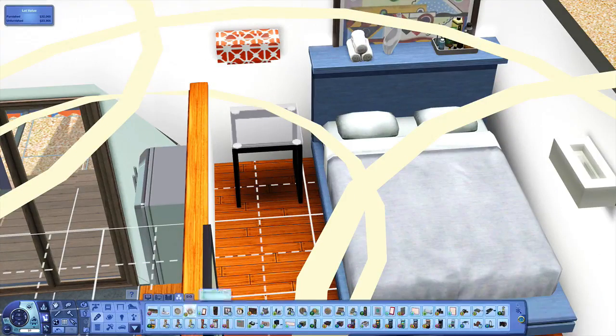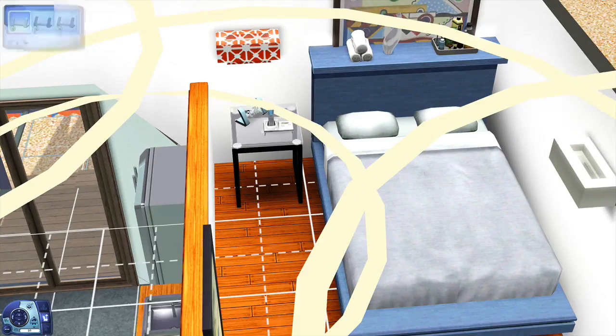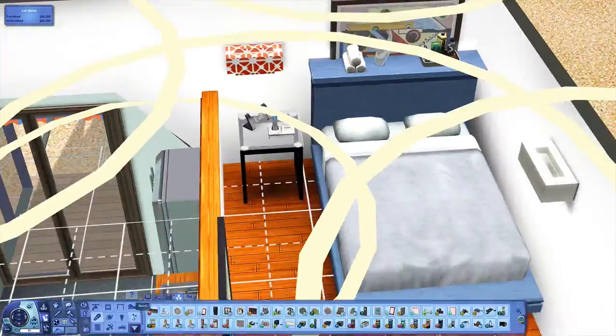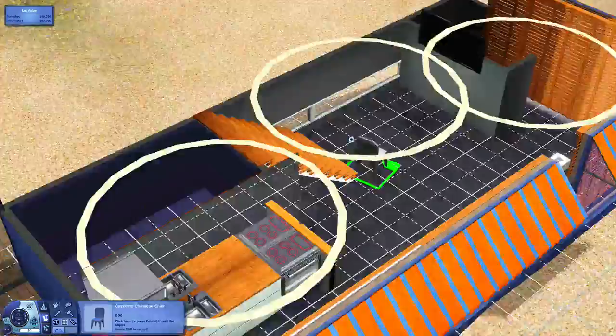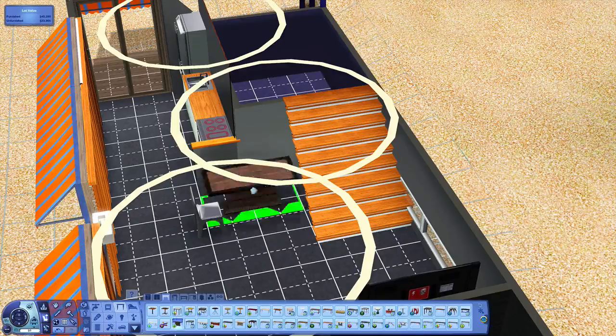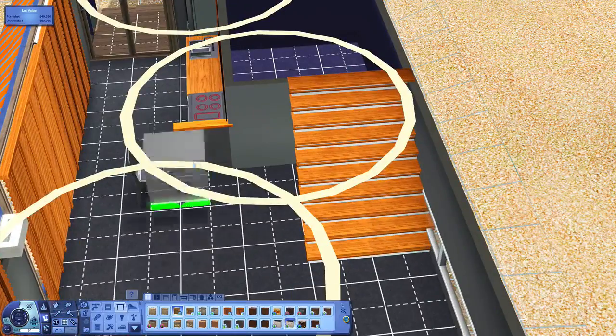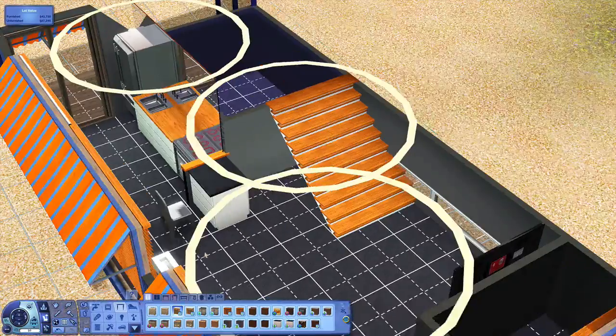And yeah, we got rid of the chair. That's right. Because I didn't like it as a bedside table in the end. I just wanted a normal bedside table for this build. But of course we use the chairs downstairs. Don't you worry, we didn't get rid of them completely.